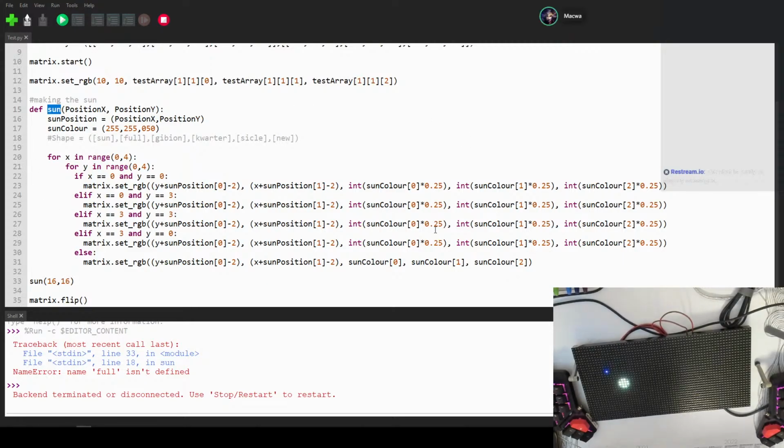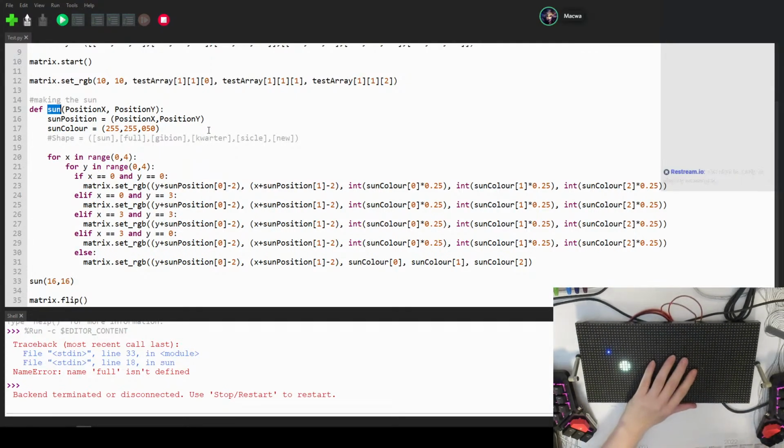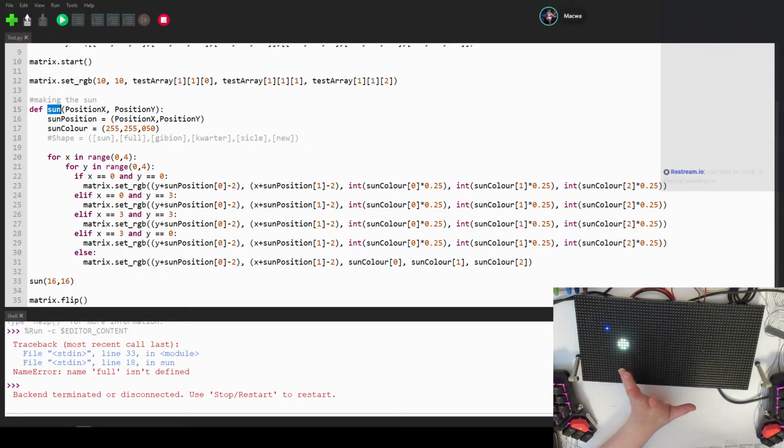If we're using the array, we can take away pretty much all these else ifs, because it simply checks the array for what it has to do.